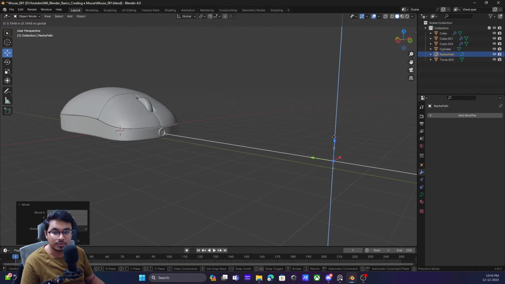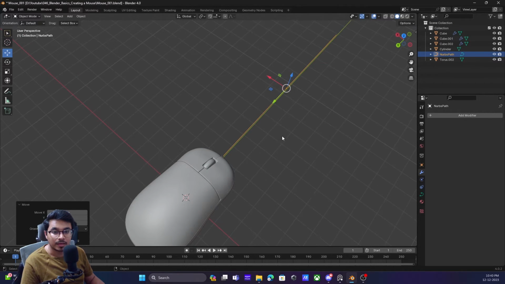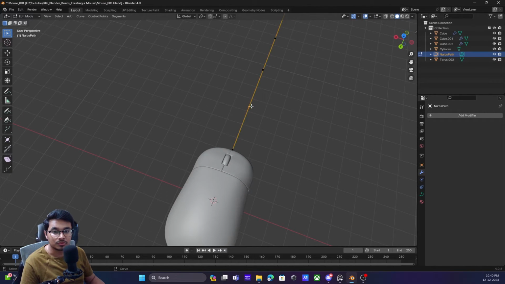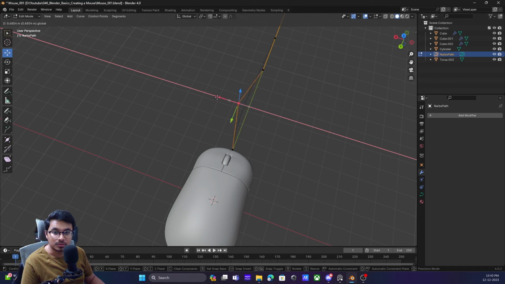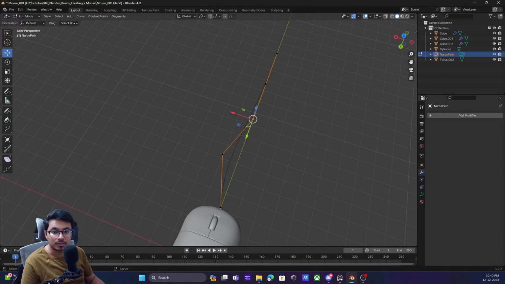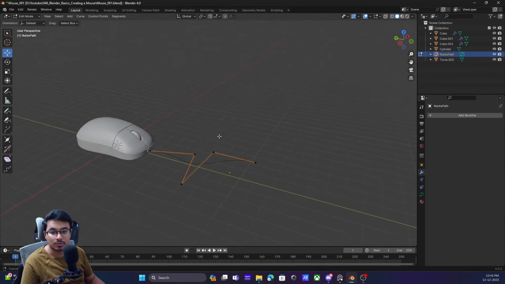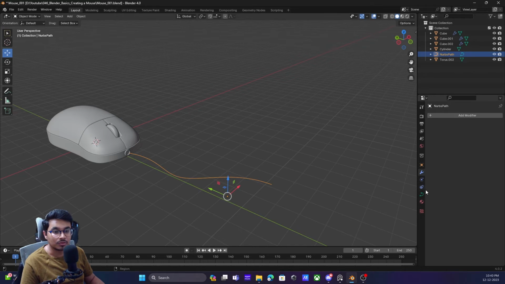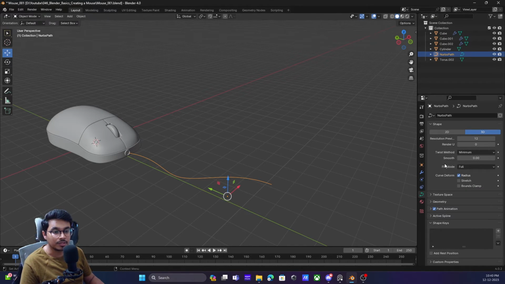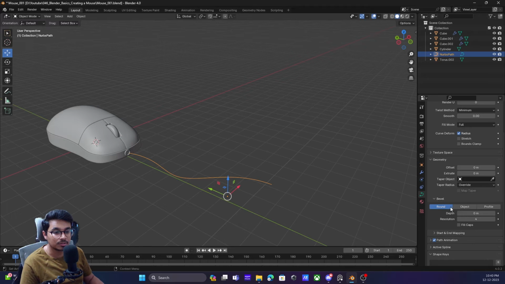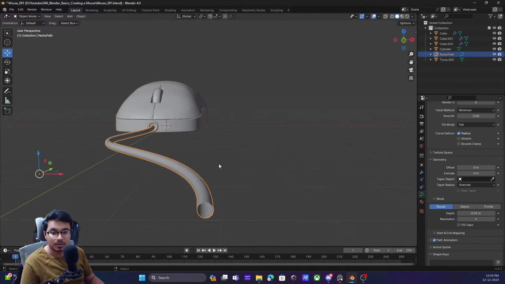Just put it in place and hit tab to change. I think this works. Hit tab, go into the curve properties, and under curve geometry, select round, change the thickness. We are good.